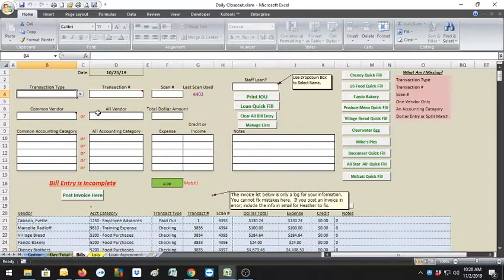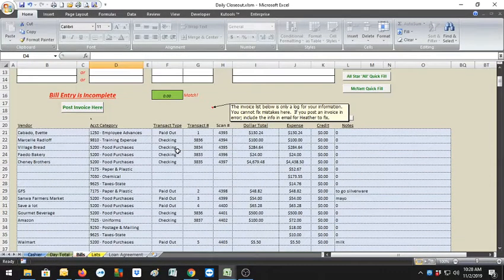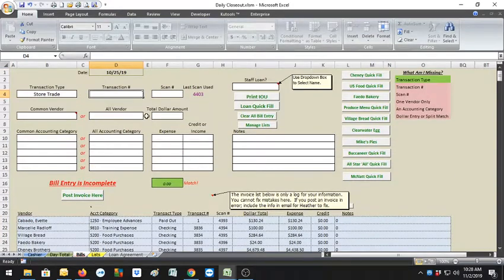Let's say we gave food to another restaurant. They called us up. Do you have any chicken? Yes, we'll let you have some chicken. Store trade. Obviously, there's no check number, so this is number 6. There is a form to use for that we would scan just like an invoice. More on how to do that later.